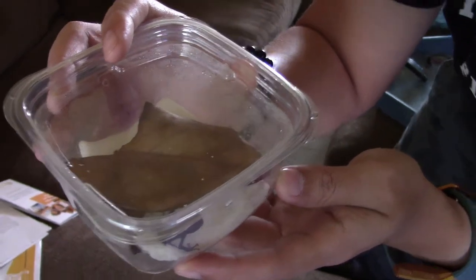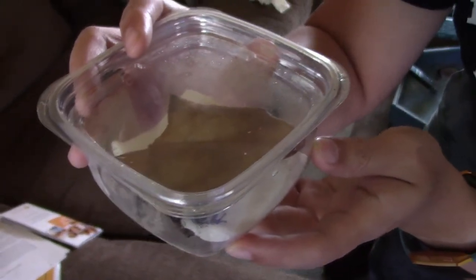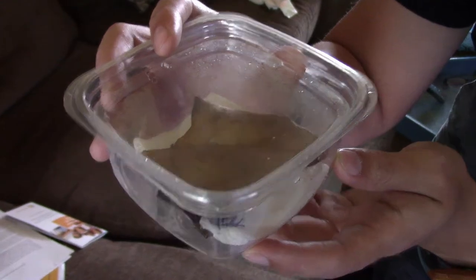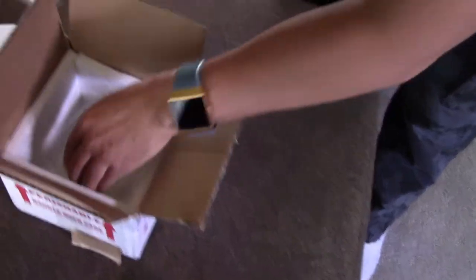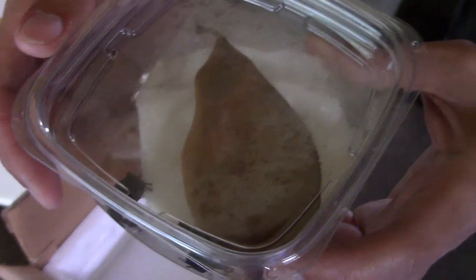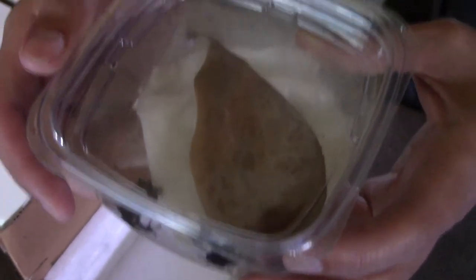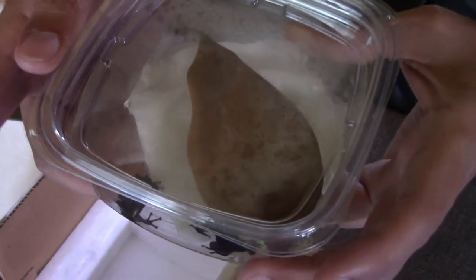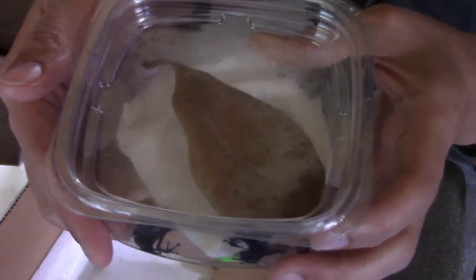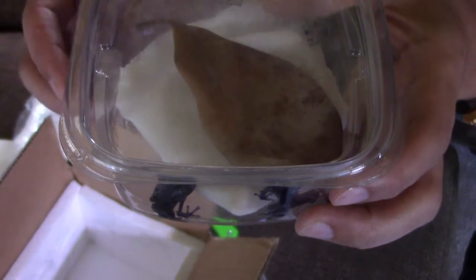Right now these guys will change as they get older — they're about three to four months out of the water. They throw a lot of dark blue, some black, and some sky blue on the hands. It's going to be really neat to see them grow and change. There's one here, and the other two are packaged together. They all look spectacular — healthy, nice-looking, plump, no outward signs of any issues. These are from Dart Frog Connection from Taren. I originally got my mints from them and I've had my mints for about five years now.